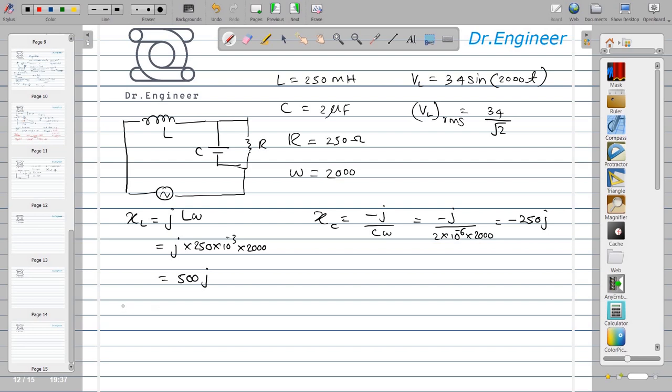So we can simply use V equal IR, so V equal IZ actually, the impedance for the inductor L. So IL is given by VL by ZL or XL, right? So we are using X in this part. So VL is 34 by root 2 divided by 500 J. So you can use your calculators, I'll just show it to you all.